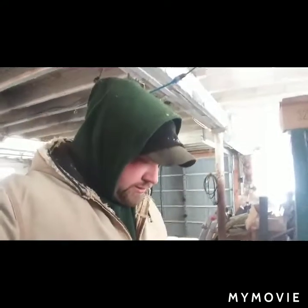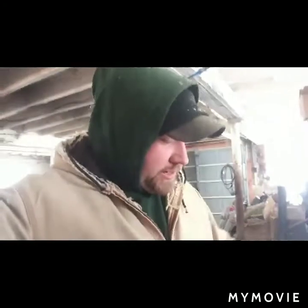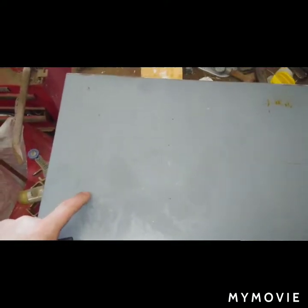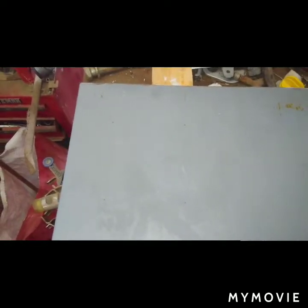So, we'll keep going. I got the plate here. I took it home last night, cut it out. I got some measurements, and I marked it all out, getting ready to drill it. It's kind of hard for you guys to see, but there's a pinprick hole there, there, there, and there. And those are where the holes for the motor go.